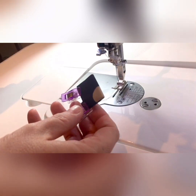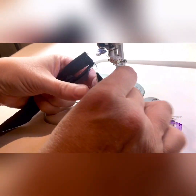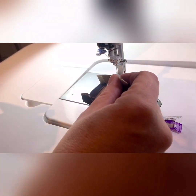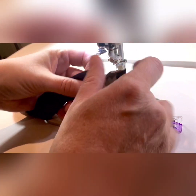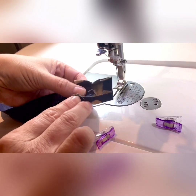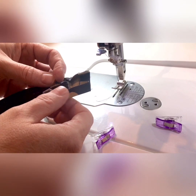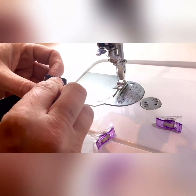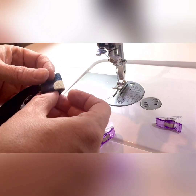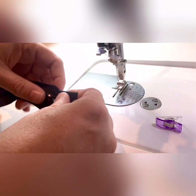You're going to take one of your tabs that you made earlier, fold open those sides and insert your zip to about the halfway mark, fold those edges over, and then sandwich it closed. You can see my fabric's wanting to come apart. There we go. Use a clip either side.